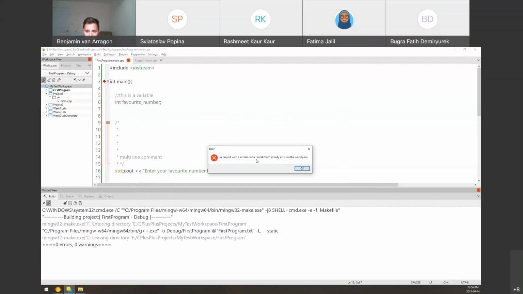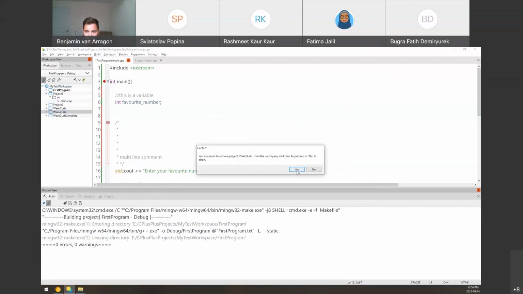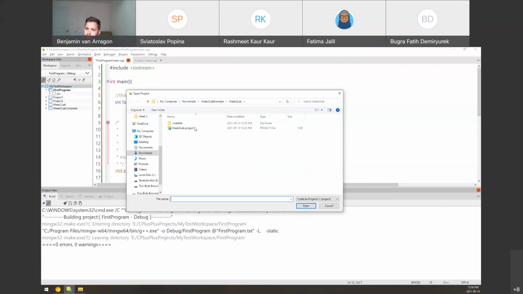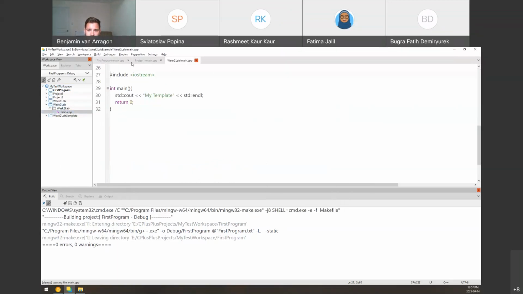And so I'm getting an error saying a similar name already exists. So I'm going to actually just delete this. Remove project. Okay. So now I will actually try to do it. Add an existing project. And then I click my .project file, and there it is. Okay, and then I have it right here. Okay, and then we can double click the main.cpp to close those.